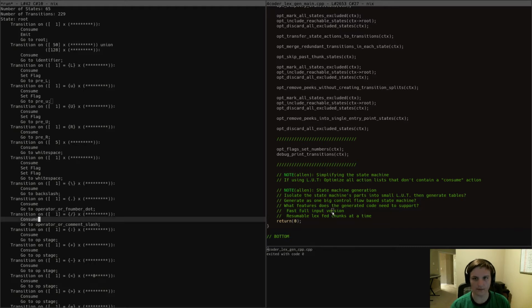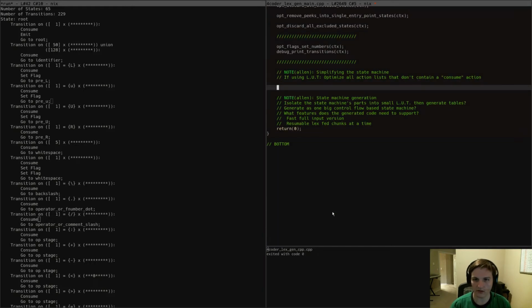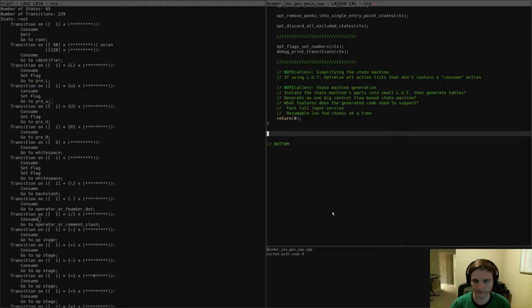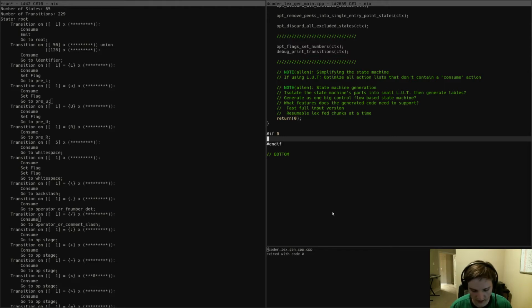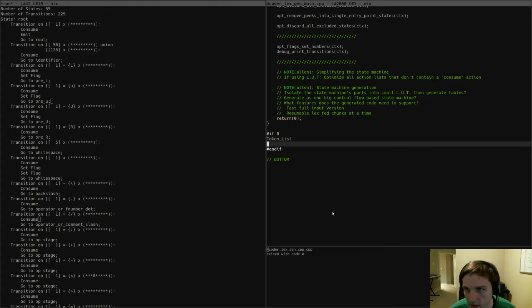Let's just drop it in right here. That's some fake code. Our state machine would look something like this. We have the following things need to happen. We want to be able to return a token array, right? But that might not be super possible the way it is, so it'll be more like a token list. And a token list will basically just be a thing that lets us allocate tokens incrementally.